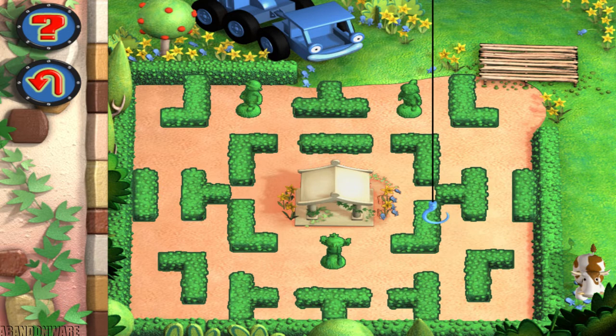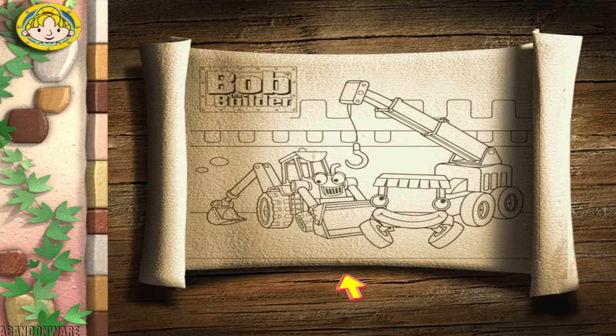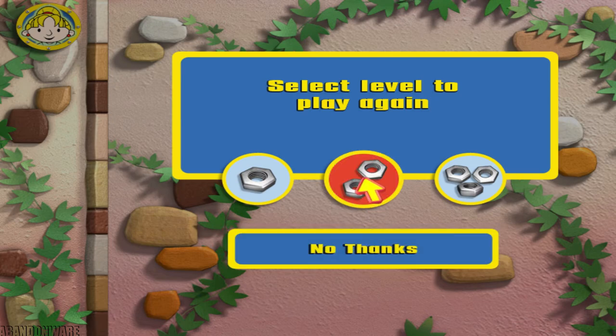Well done. You've made a beautiful maze for Bob's medieval pageant. People will have such fun. Here's your reward, because you've done such a wonderful job making the maze with Lofty. This picture is stored in the special chest in the gatehouse. Open the special chest to print it out and colour it in. Do you want to play Make a Maze again?